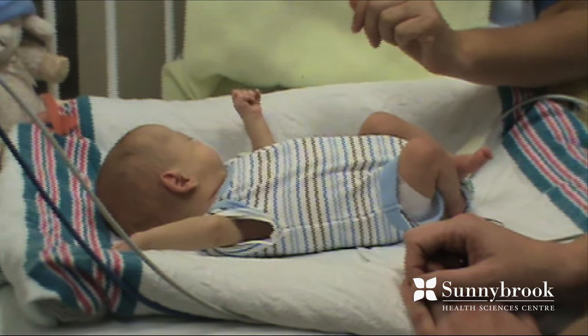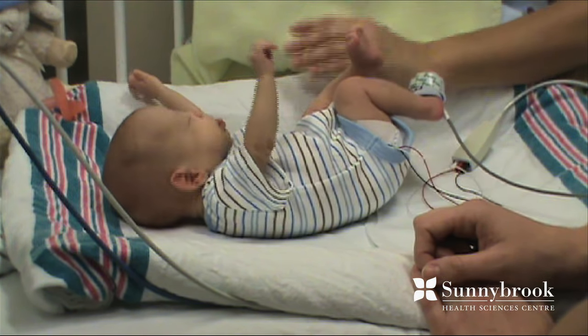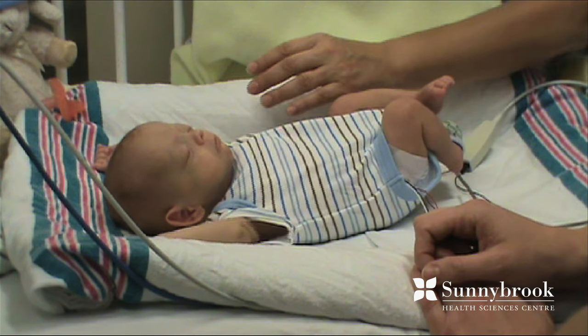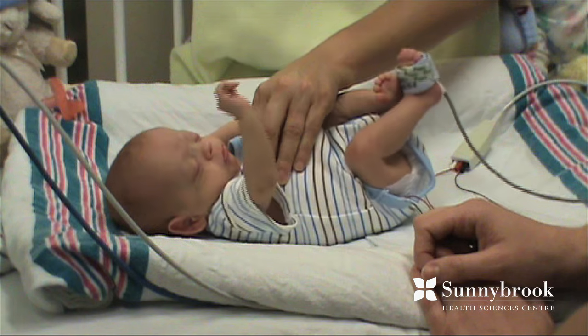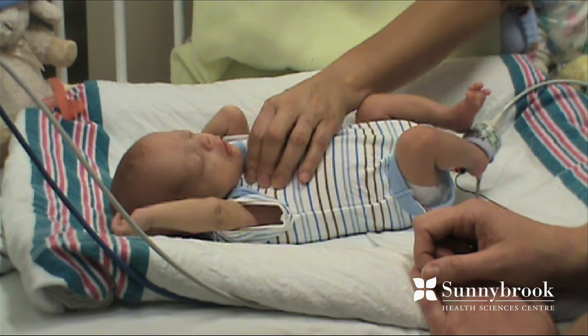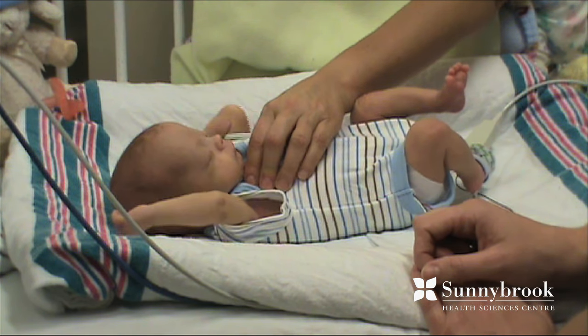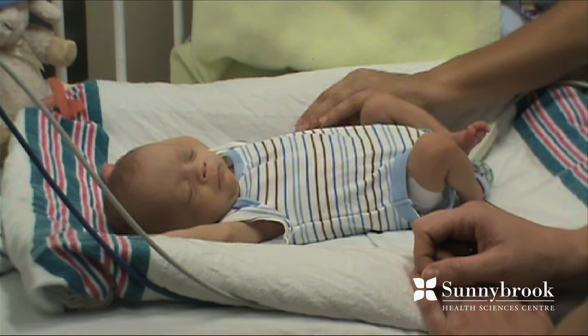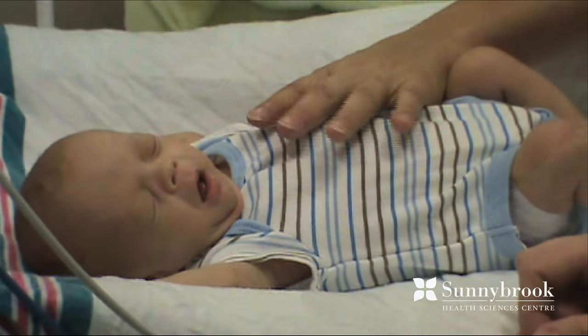Babies who are born premature are often very weak through the abdominal muscles and the shoulder or pectoralis muscles. Again, squeeze the pecs together and you'll see the arms come together and the legs come up. This is our way to help make the baby do his abdominal exercises. And this will help strengthen these muscles so that he will be able to begin to gain head control and abdominal strength, and this will help him develop and move forward in his gross motor skills.